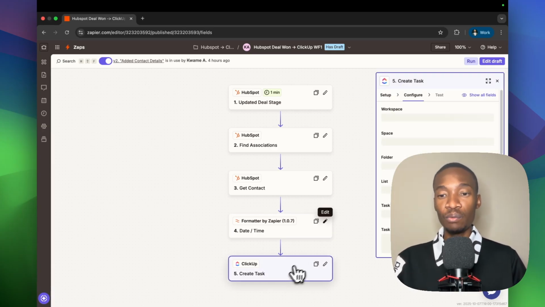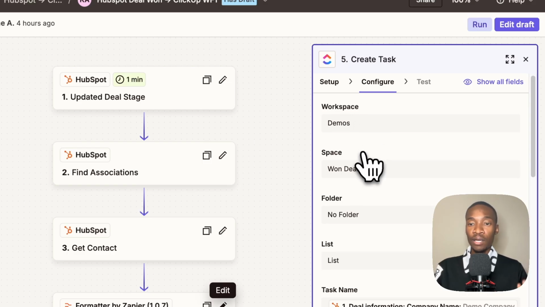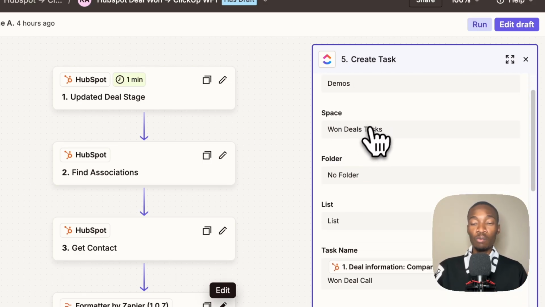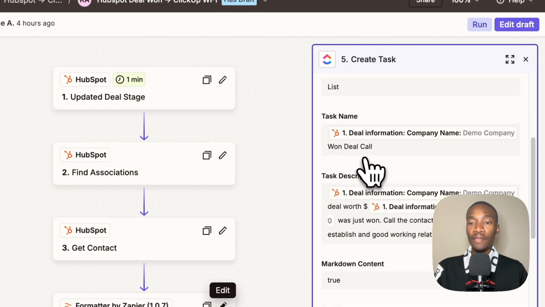And so over here, what we're doing is taking all the relevant information and mapping it into the ClickUp task. As you can see in this action, you need a workspace, you need a space that you're going to be working with, and there's no folder over here. Then there's also a list that we're going to be using. And from here, we are going to be mapping some different information that we're getting from the workflow.